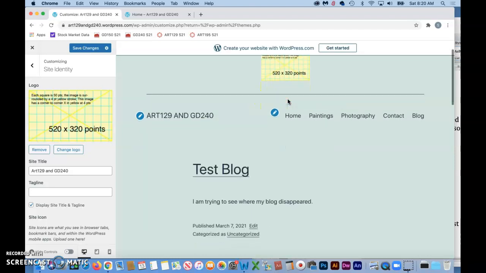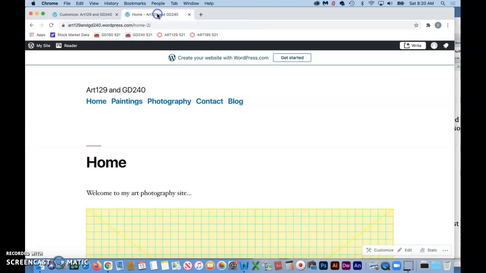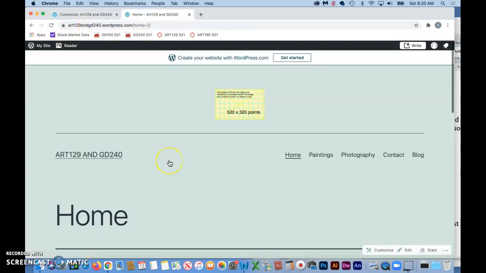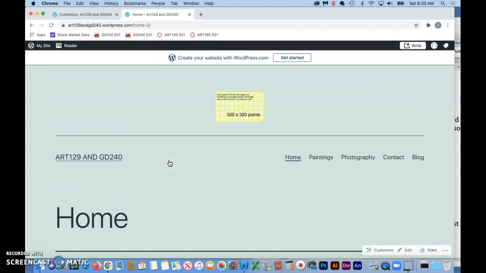The only negative to this is that it pushes things way down. So if we click Save Changes, go out and view our site, what we're going to see is that things get pushed way down below the fold. So again, you've got to keep that in mind. Don't forget that there are themes that have side navigation.